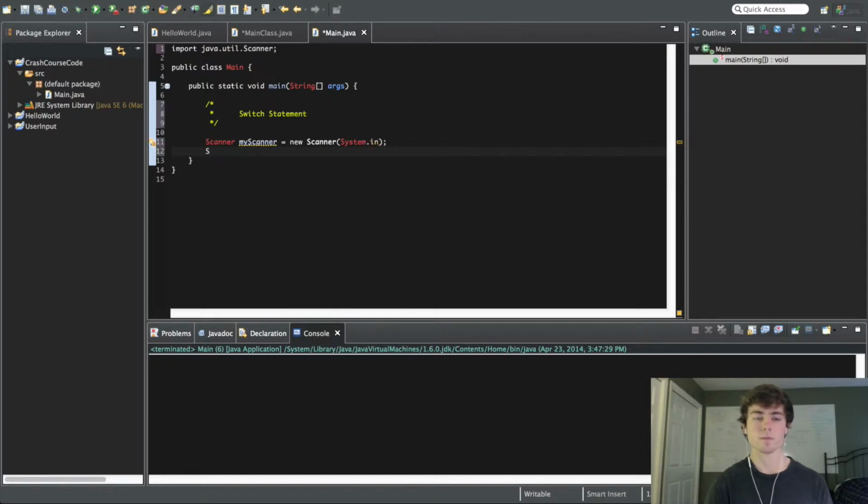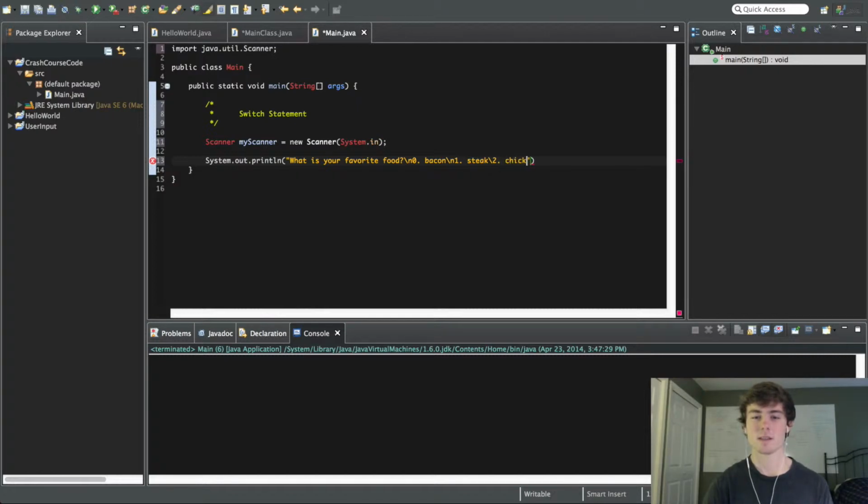And we're going to prompt the user for something. So we're going to say System.out.println, what is your favorite food? And I'm going to put some options in here, so I'm going to put this \n to put a space down, just so I don't have to write out a ton of System.out.println statements. I'm going to say 0 is bacon, 1 is steak, 2 is chicken. I'm so sorry for my vegetarian viewers out there.